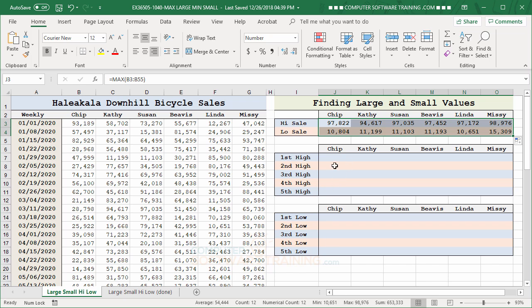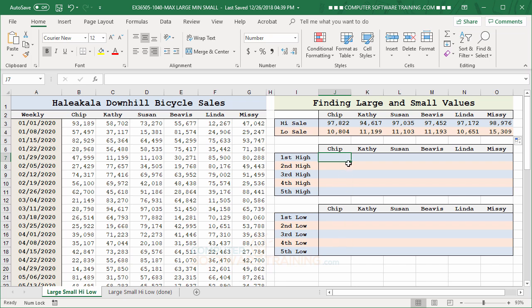Pretty easy, all right? So now we're going to use the function called large and another one called row. You'll see that in a little bit, but primarily large. That's going to be able to determine the first biggest or the biggest number, which is going to give you the same as what we have here, but it will give you the second largest, the third largest, the fourth, and the fifth. And then we're going to use the small function to do the first smallest, the second, third, fourth, and fifth. All right.